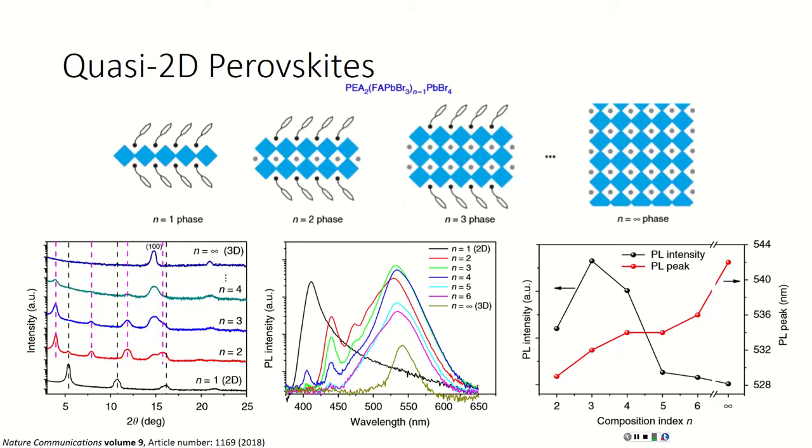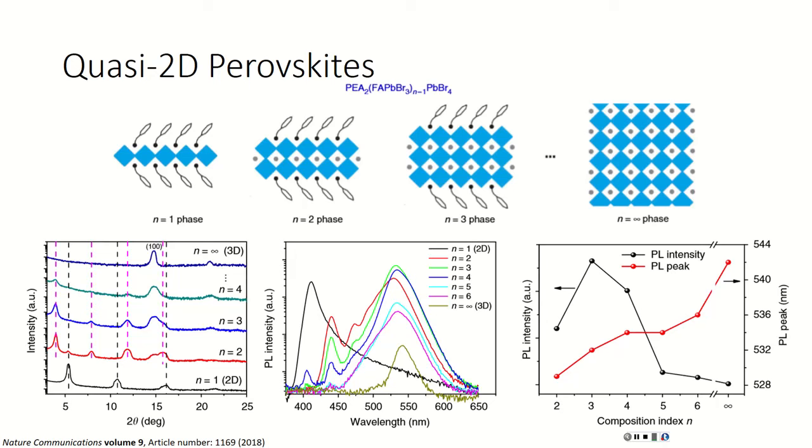One thing too, whenever we mentioned the 2D perovskite, we saw more of a UV range spectroscopy, whereas as soon as you started adding layers and it became more 3D in nature, it magically shifted to the 550 range, which is a green emission. So this is where we refer to the photoluminescence intensity in the peaks. The red line indicates the peak where the highest intensity is, and the black line is just the intensity.